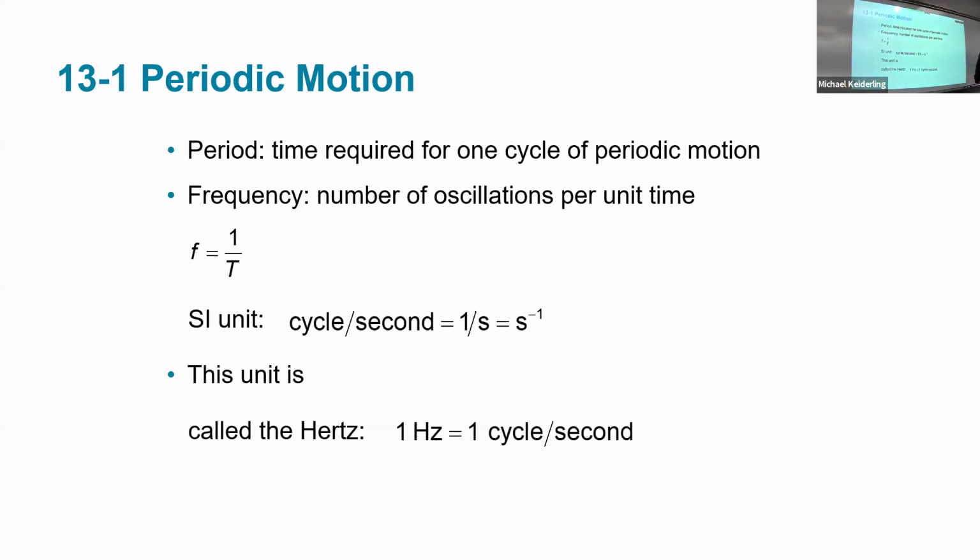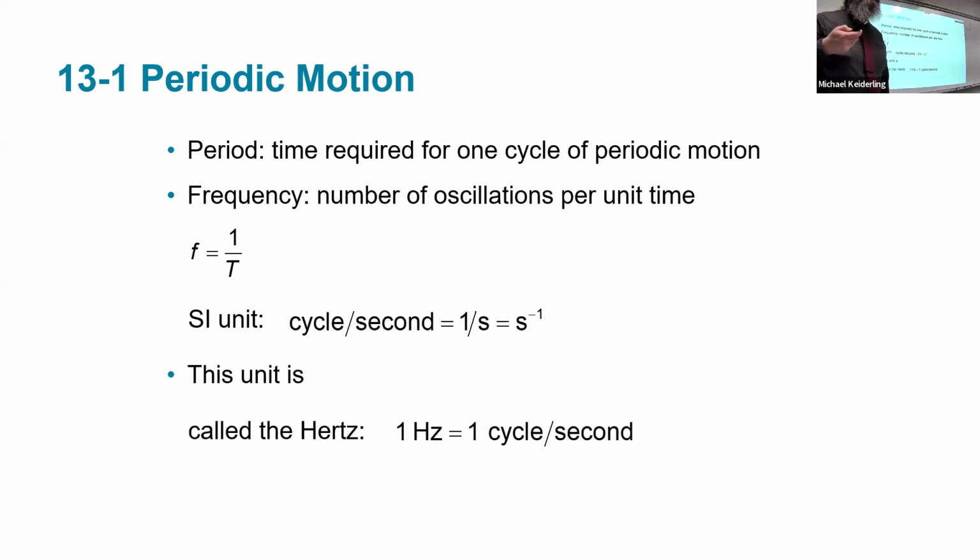Frequency is 1 over the period. The unit is inverse seconds. This is also called hertz. You may have seen various things labeled with frequencies in hertz, like radio stations are in kilohertz or megahertz. Your cell phone might be in gigahertz, or this is using 2.4 gigahertz to transmit to the computer. Those are frequencies for light. Hertz is 1 cycle per second.